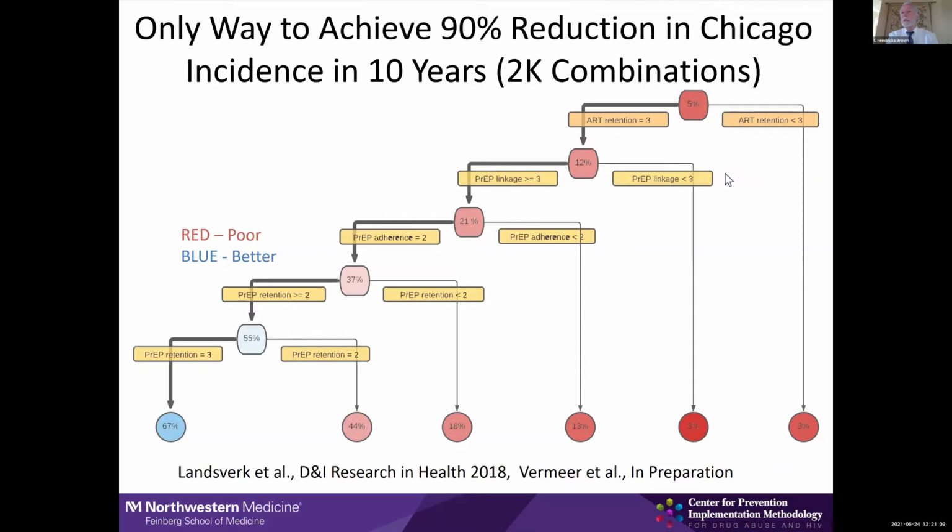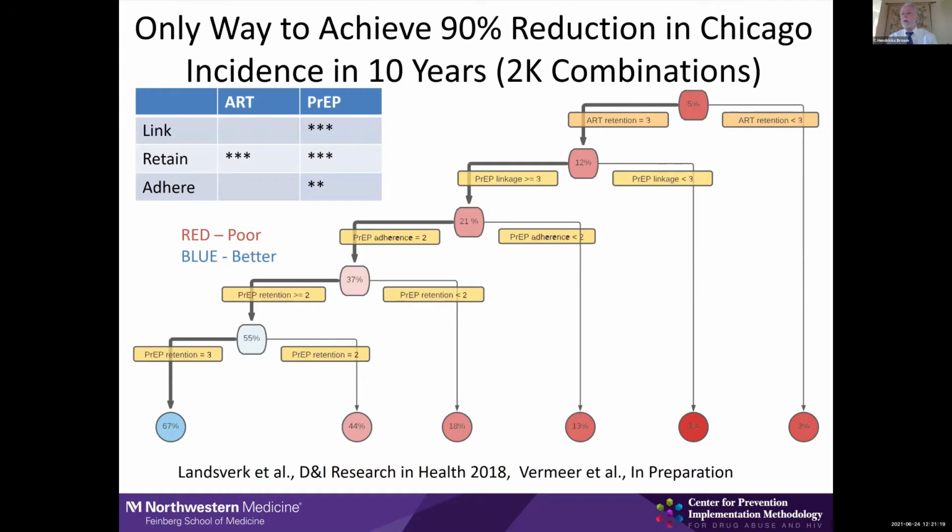and looking at over 2,000 combinations, and then pick the ones that meet, through simulation work, the 90% reduction that was intended in here. So in this diagram in here, we're looking at the top of over 2,000 combinations. The ones that are red are the ones that don't get close to the 90% reduction. And the redder they are, the poorer they are, where the blue corresponds to things that are better. And if you look down here, this chart indicates bifurcations of ART retention versus lower levels of ART on the right-hand side and higher levels on the other side.